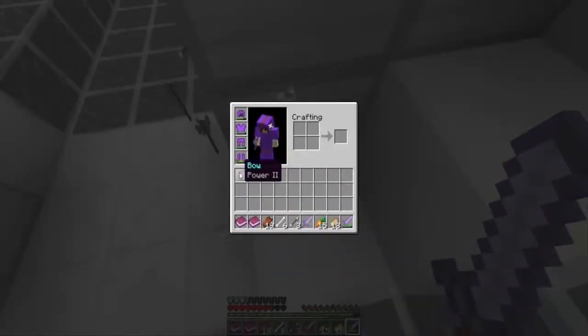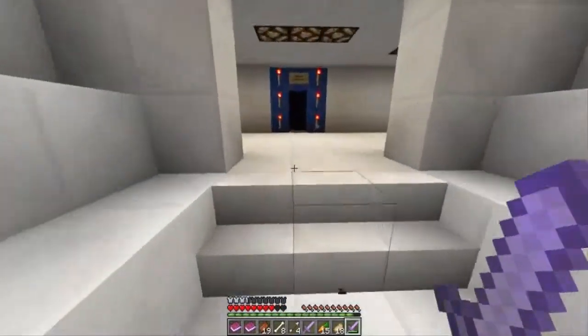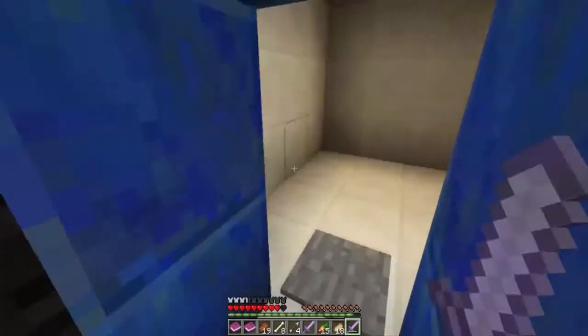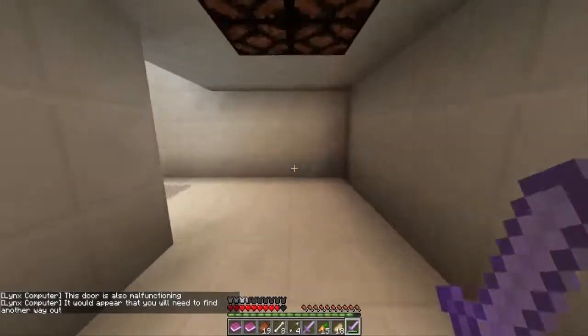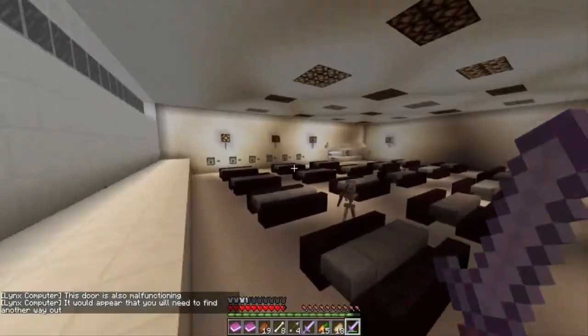That was powerful. Well, what do you know? Oh, there's a skeleton spawner. Station cafeteria. Oh, dear, they need to find another way out. I already went through, yo.